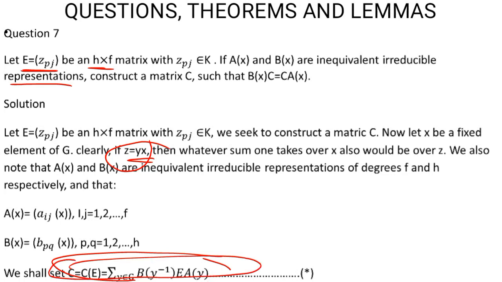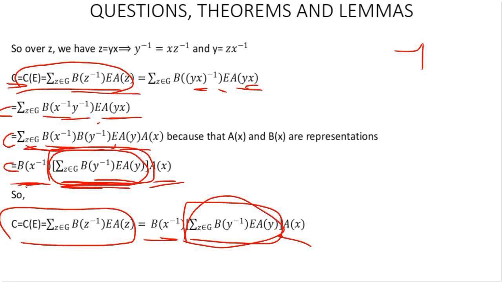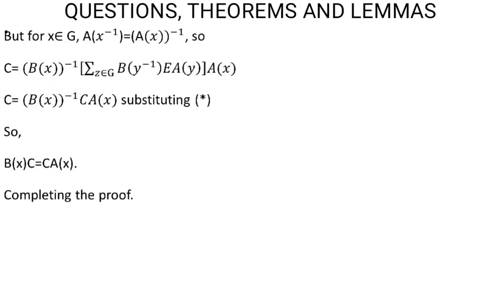And we saw that if we fix x, the sum should be over y. Not x, but it should be y, because x is fixed. So we're summing over y. That's why it wouldn't change anything. So we're summing over y, not x. So this now we know is C from that previous slide, and this sum remains C because the sum over y in terms of y and sum in terms of z would not affect your representation.